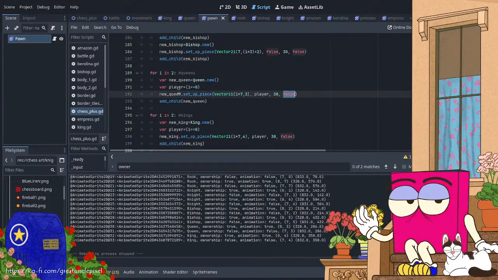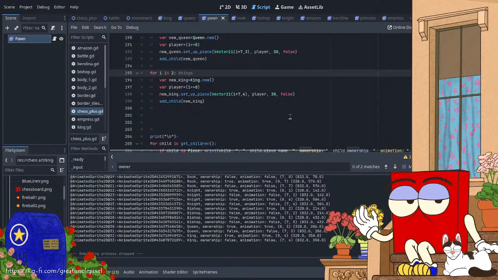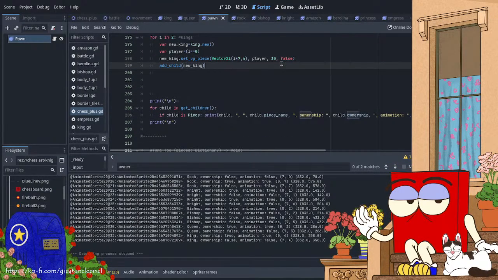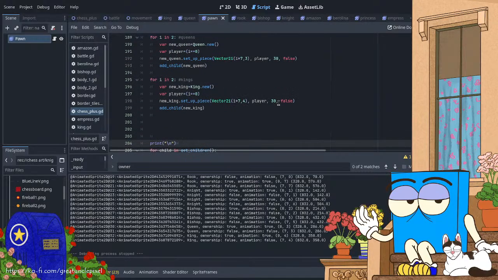When creating a new queen, it should always be false. It should be false by default. So this is the value that gets sent into the variable for has moved, and has moved should be false by default. There should be no need to send false in there.